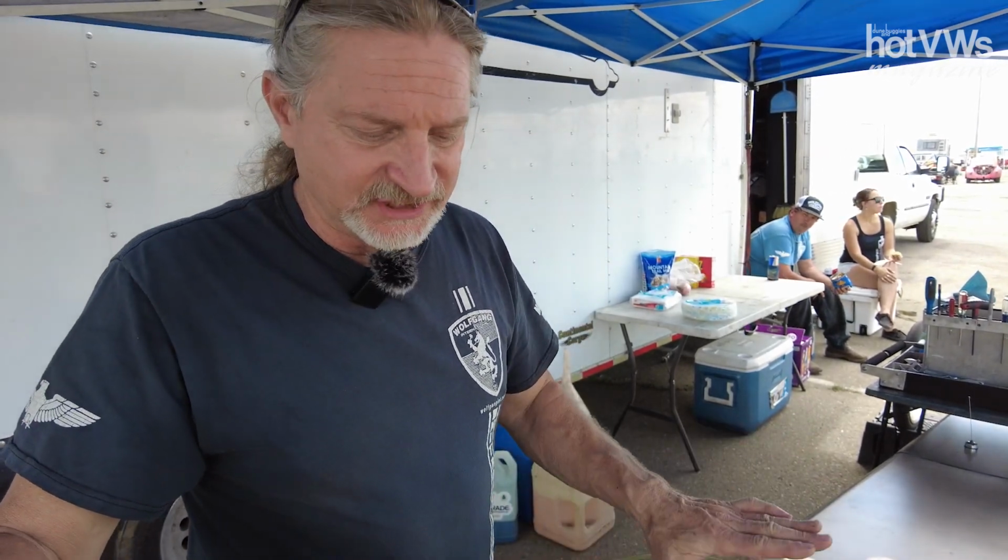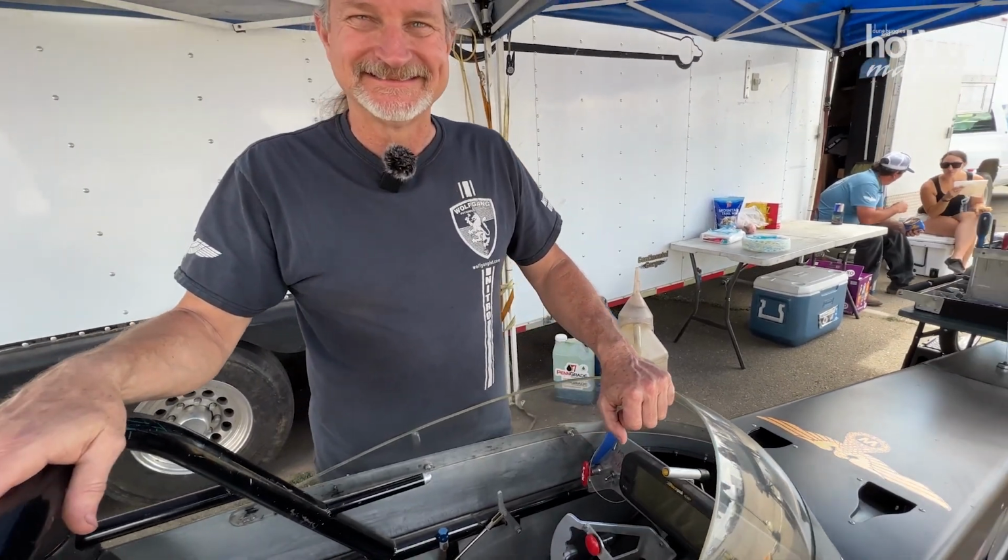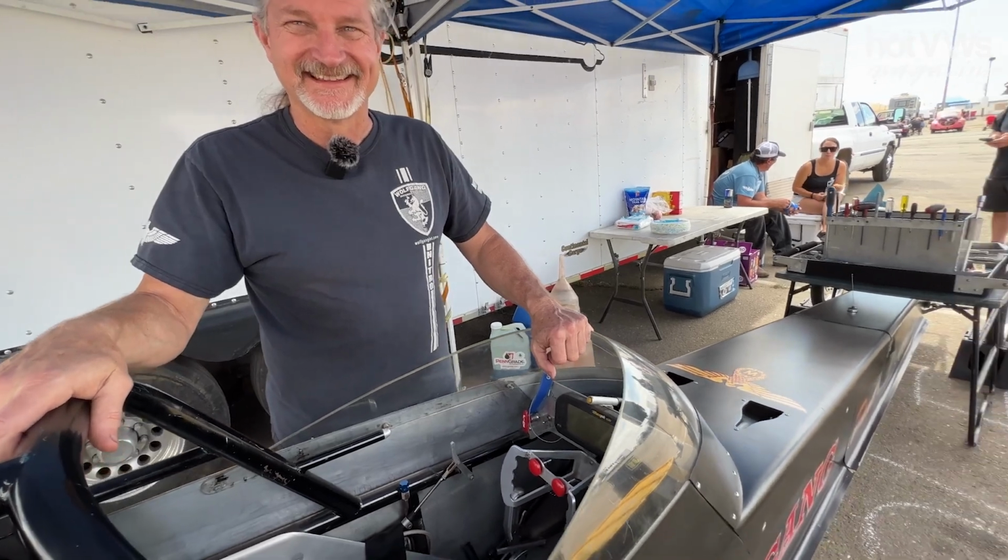So I'm running this one today. The nitro car, the front engine nitro car, is getting kind of loud here, is down, and I'm hoping to get it back together probably next year. So that's about it. You're welcome.